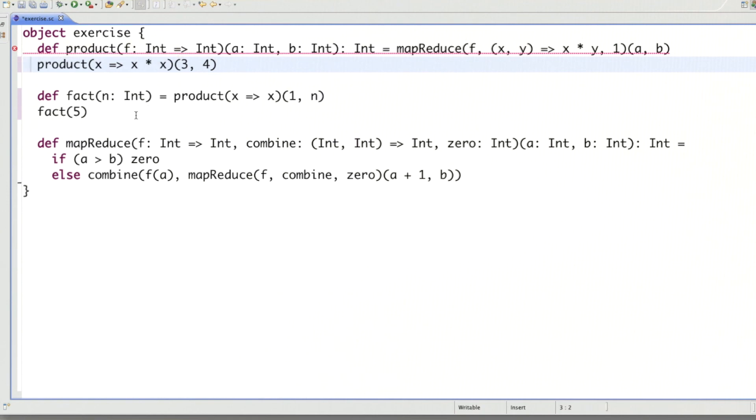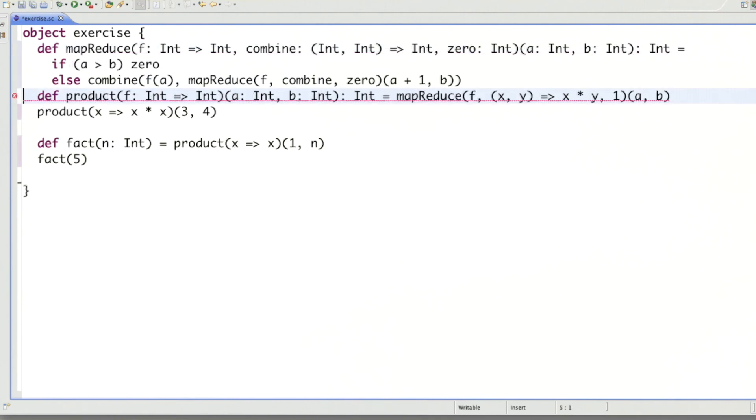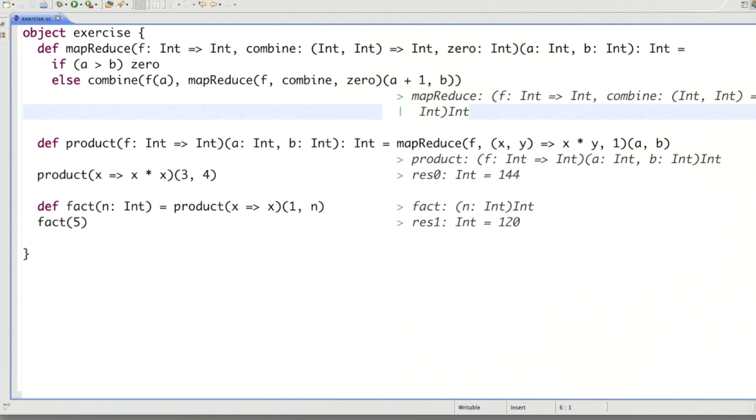What happens here is that if you define a function then in fact that function can refer to other functions but only as long as there are no definitions or expressions between the two functions. So what we need to do then is move the map reduce up in front of the product so that we wouldn't have a forward reference anymore. So now the program compiles and we would get the same value of factorial of five, 120. So that means that we have substituted the correct definition or seemingly correct definition for product.